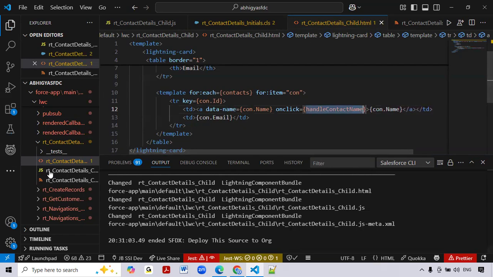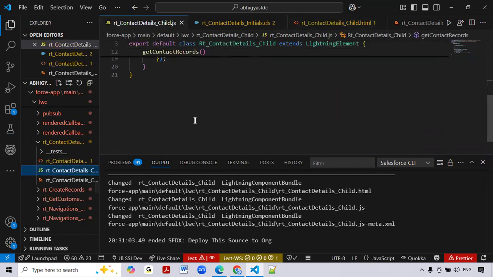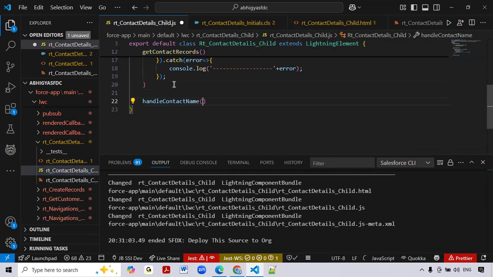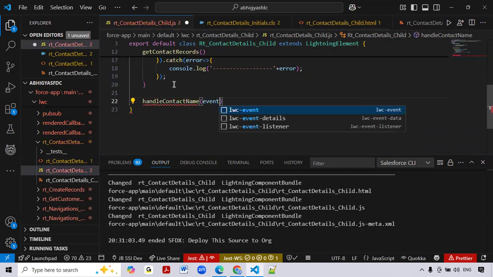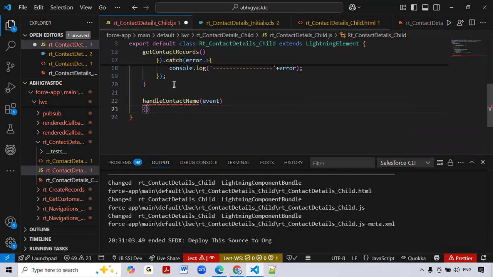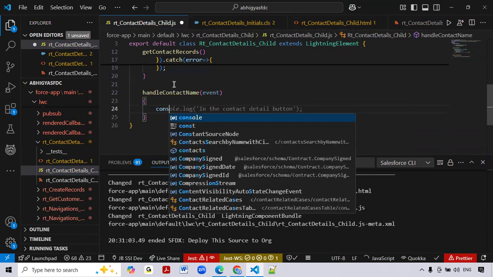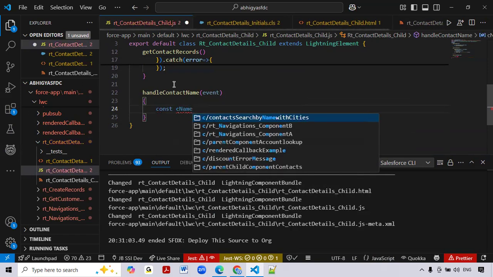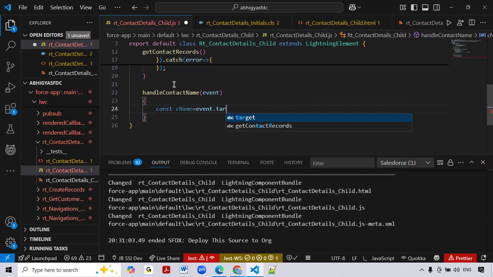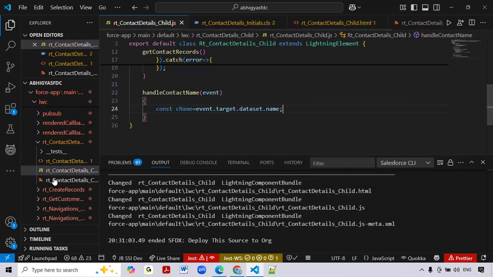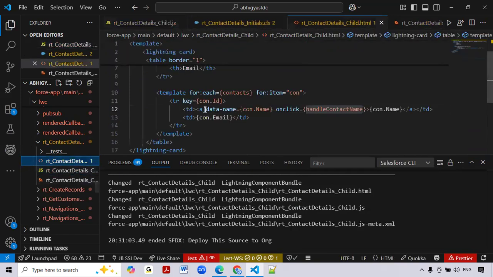Now we can declare this method here. So event. Here we take a constant cname equals event.target.dataset.name. We take dataset because we are using data-name.